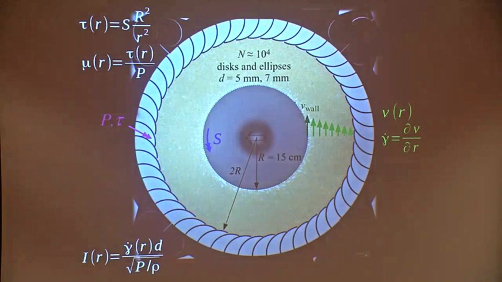Okay, so here are some parameters, some things you need to know. We're going to particle track. We know the velocity at the wall because we set that. Our boundary condition is that we set this at a fixed speed. All we do is set the rotation rate here. We have selected a wall with a particular stiffness so that it doesn't dilate much. Is the inner boundary bumpy? It is bumpy on the scale of the particles, so it can grab the particles, and there's of course still some slip, but the velocity there is like 0.8 of the wall velocity. We can measure that from the particle tracking. This gives us V of R.